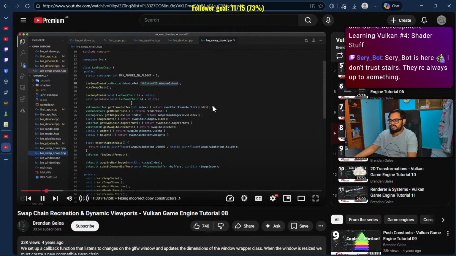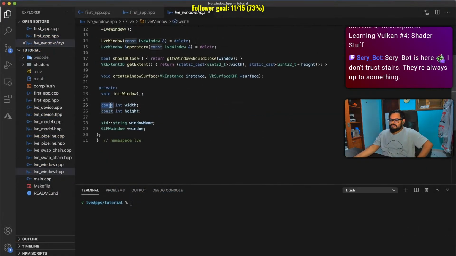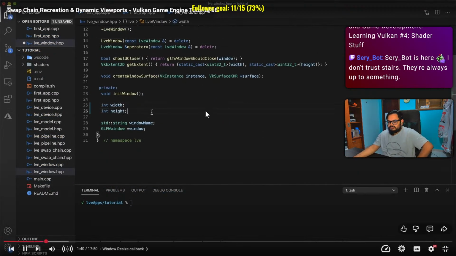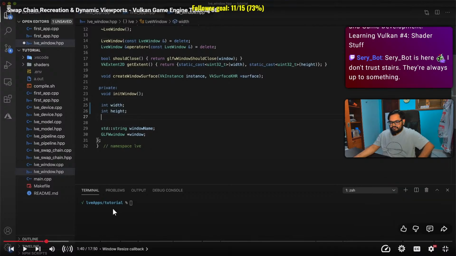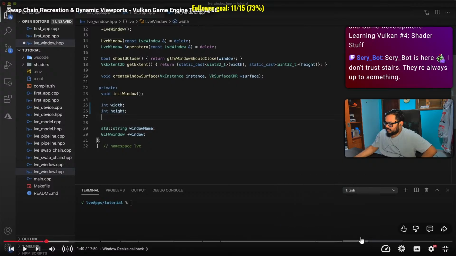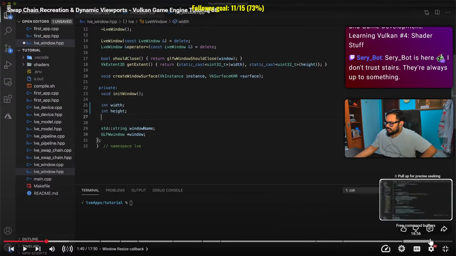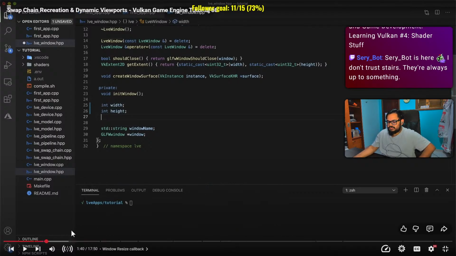Let's just make sure to update all occurrences of this. It'll take a while. First things first. Since our window will now be able to change dimensions, remove the const keyword from before. And this one has a lot more code. Also free the command buffer, dynamic viewport, and scissor. What is the scissor?